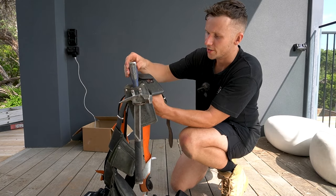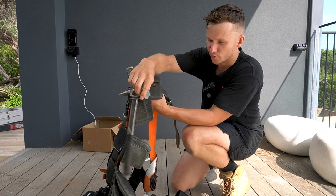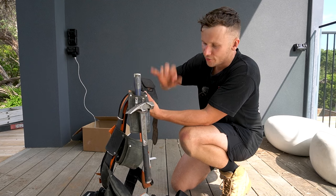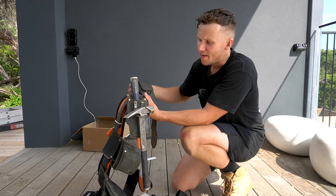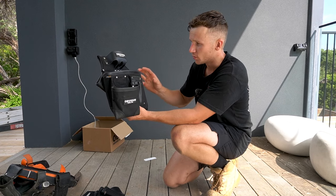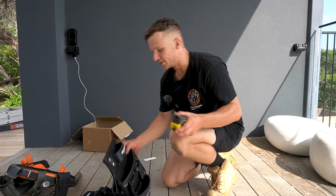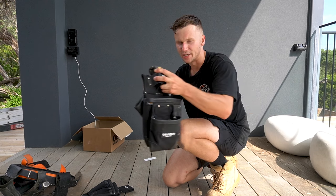For example, on my Buckaroo belt, I've got a slot on the side where my chisel and hammer sit. Whenever you want to use a chisel, you're more than likely going to be using a chisel and hammer together — two tools you need at the same time with different hands. Obvious Tool Co have thought about this: they've made it so your hammer is on one side and your chisels on the other, so you can pull out both tools at once with both hands. The same applies to your tape measure and pencil — tape on the left, pencil on the right.